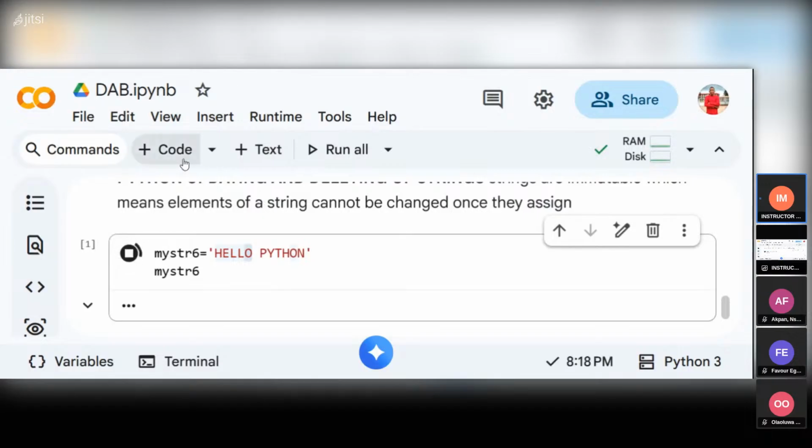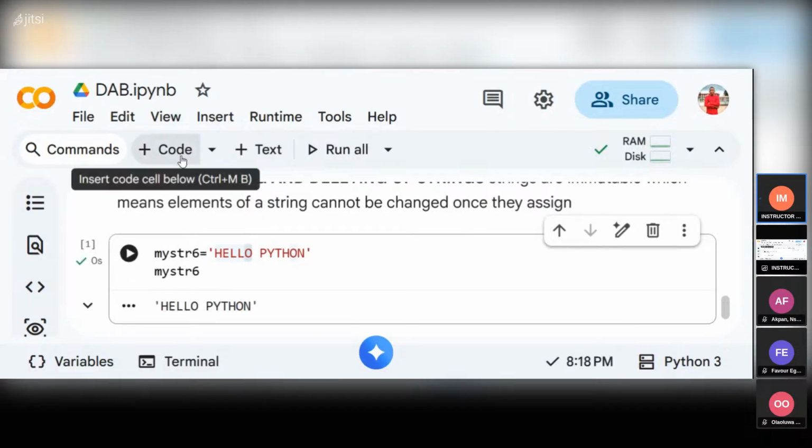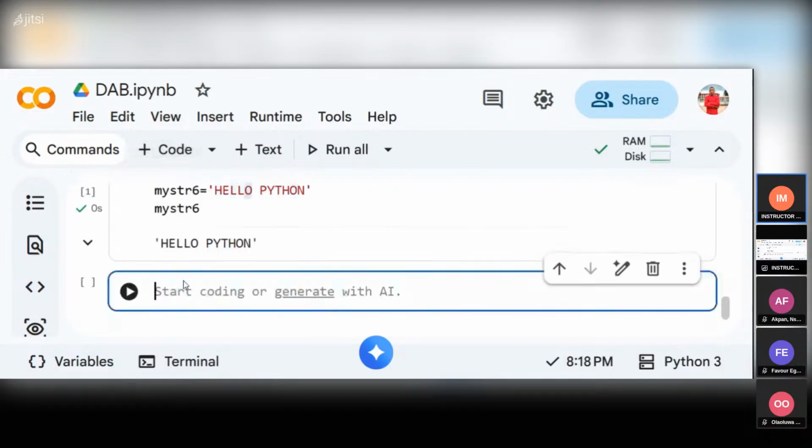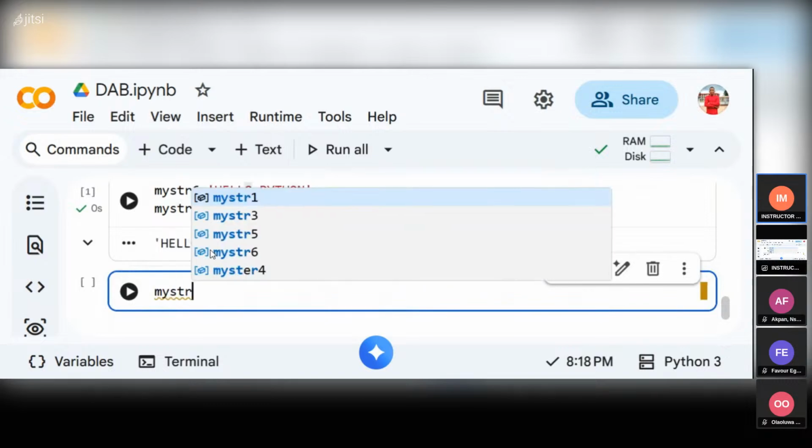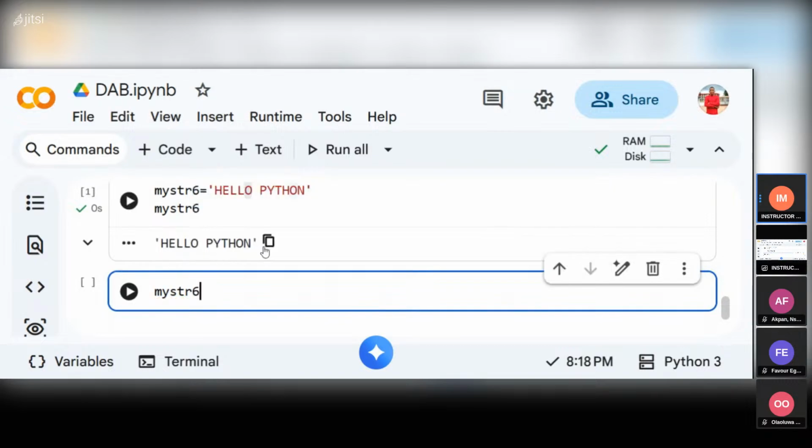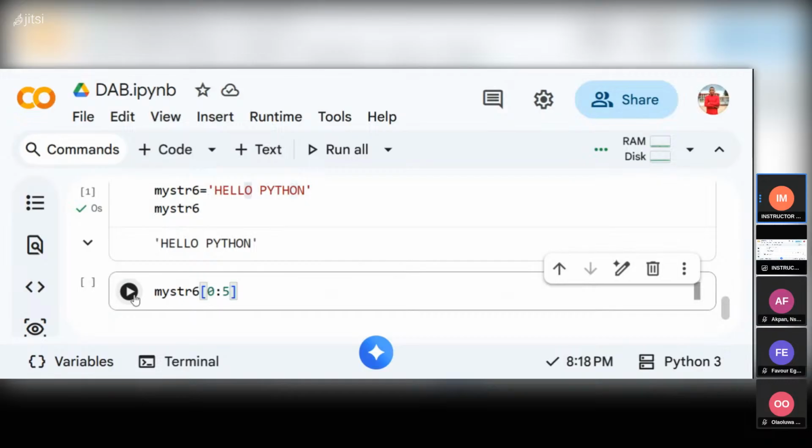Now I want to get this L from this data. Let me see if I can get it. Let's say my string 6, then our square bracket, and 0 to 5. Now let's see our output.